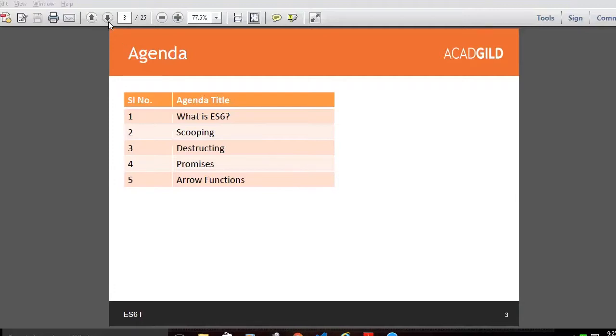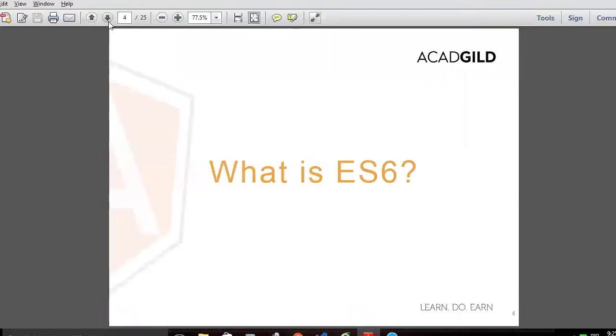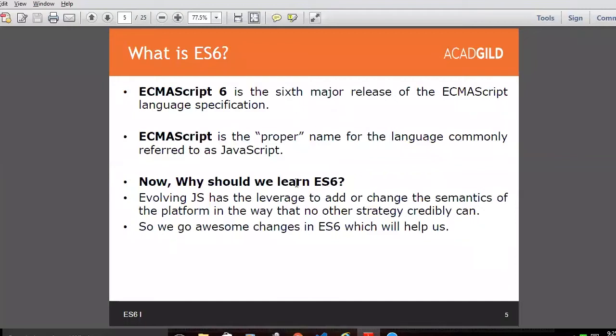So moving to the next slide, what is ES6? As I said, ES6, also called Ecmascript, is the 6th major release of the Ecmascript language specification. The previous one was ES5, and that was there since long, and the current JavaScript version supports ES5. So the current JavaScript version doesn't support ES6 100%.